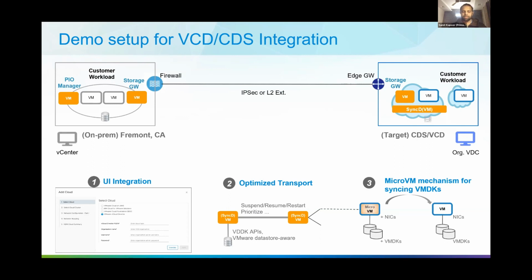So for these things, we basically capture the template, the OVF, and we move the template onto the VDC. And this is just the template containing the configuration and not the data. So this is something that we configure at a later point, and then using a micro VM service, we just move the data from on-prem to cloud. And once it is done, we remove our service, and that VM with the same configuration which you had on the source is now running on the VDC side.